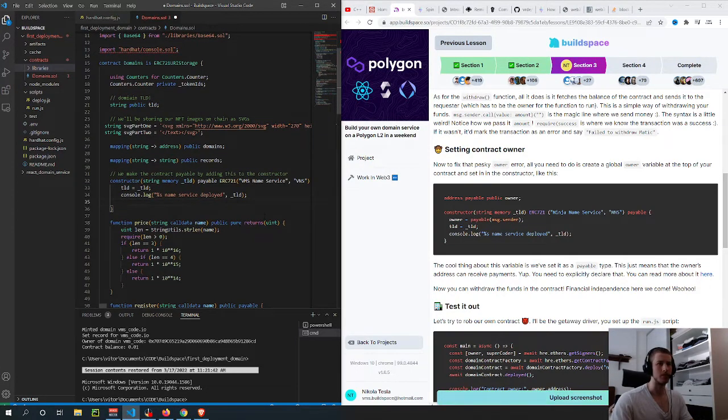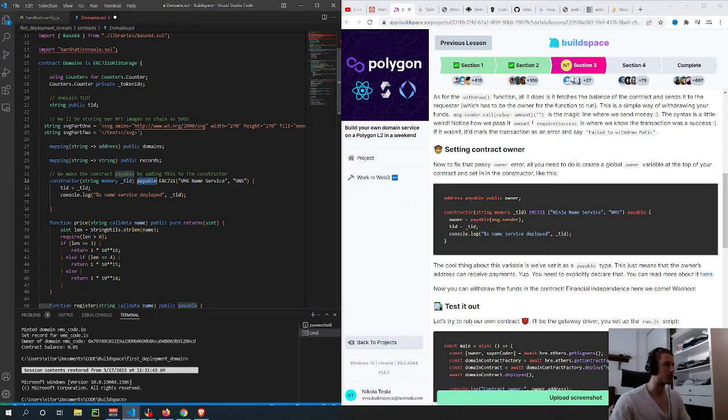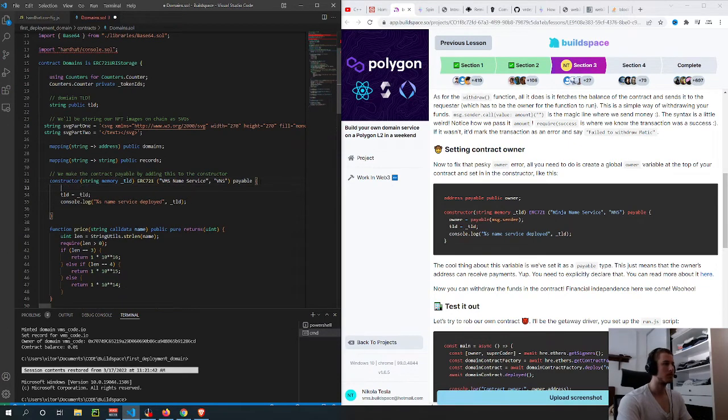Yeah, didn't make a lot of sense. And they also do it in a different order here. Control V to close the tab there. Put payable here. So owner equals payable msg.sender.